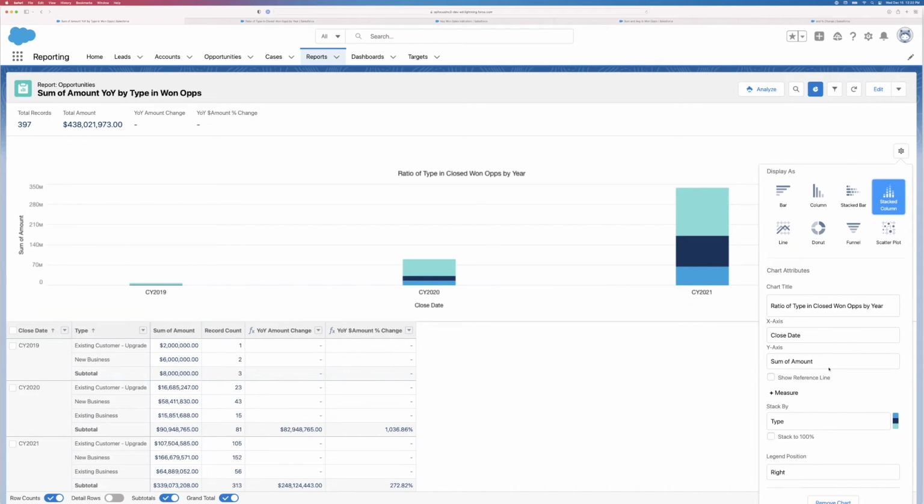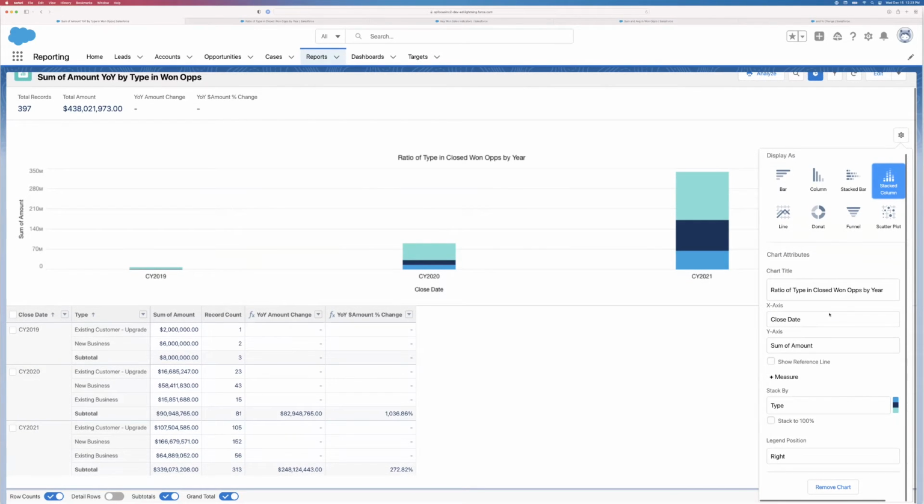there are a couple of different controls that we have in here. We could look at one of the other 7. So there are 8 different types of charts. There are only a few that will handle multiple groupings. So a stacked bar or a stacked column, those are good choices. You could also use a scatter plot.